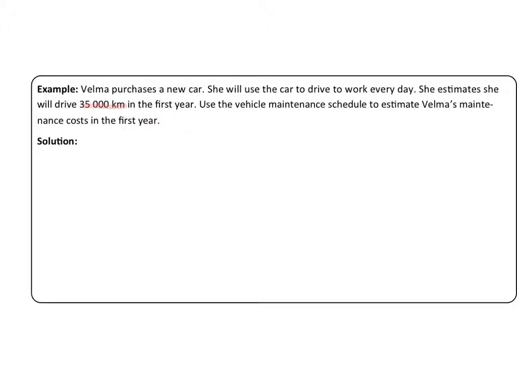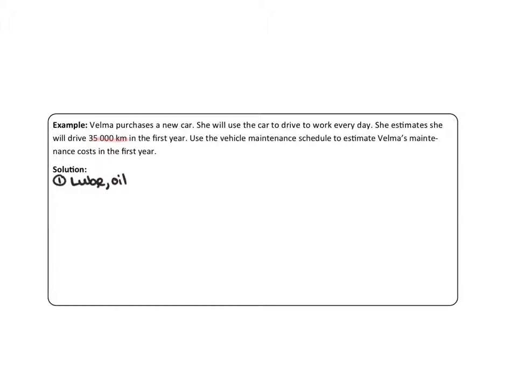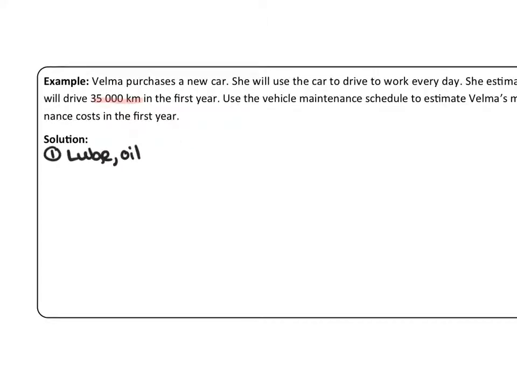So I do a step-by-step process of this, and I start with the lube, oil, and filter. We're going to calculate each one separately for the distance that she's driven, and then we'll add them all together. So one, she's got her lube, oil, and filter. The first thing you're going to do is figure out how many times she actually has to do this. It's suggested in the maintenance schedule that she should do this every 5,000 kilometers.